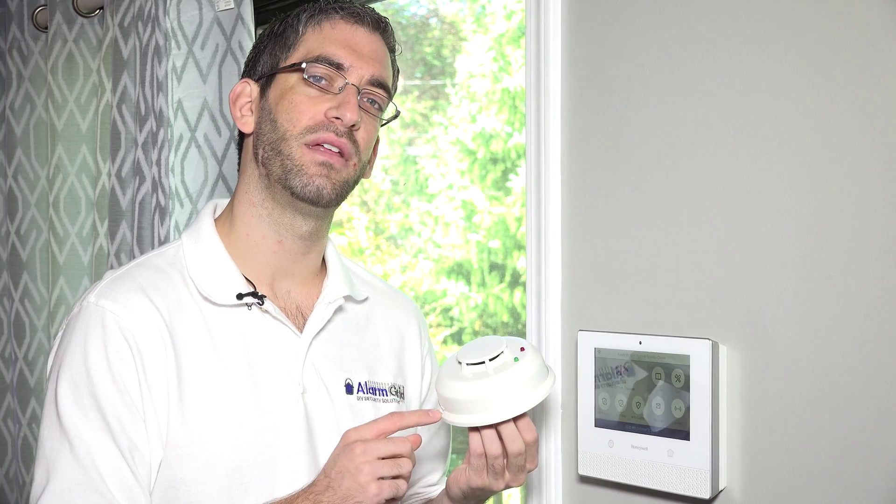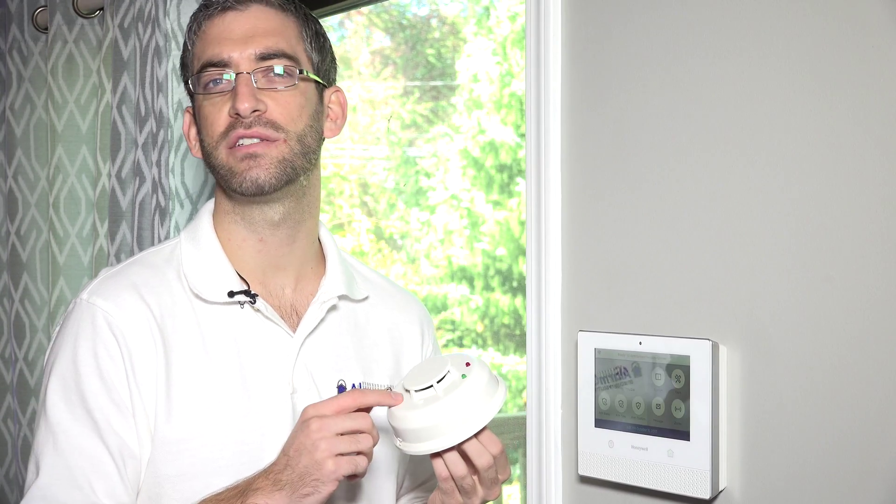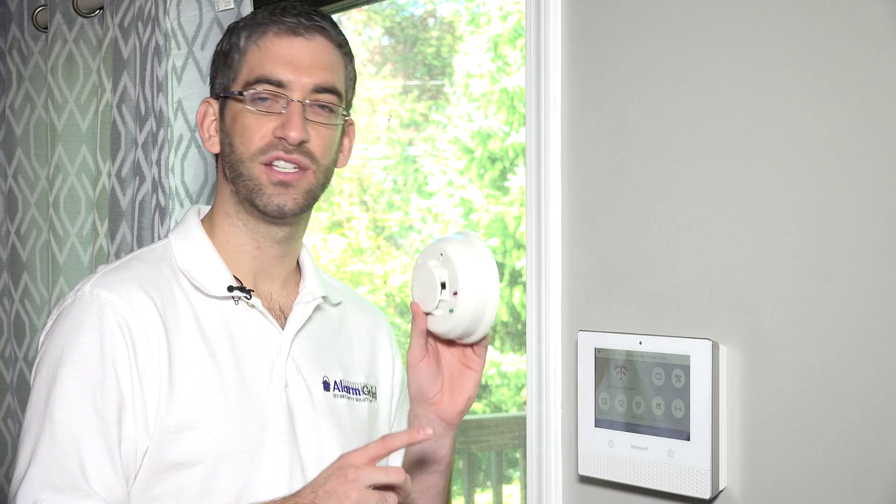Because it has the ability to sense temperature for high heat, we can also get an alert if it gets too cold in the room. If it approaches 43 degrees, you can have it set off an alarm to let you know it's a pre-freeze condition — approaching temperatures where pipes can freeze, causing burst pipes and flooding. This is a great sensor for getting multiple uses: life safety protection and environmental protection as well.